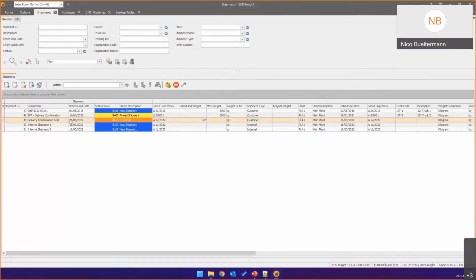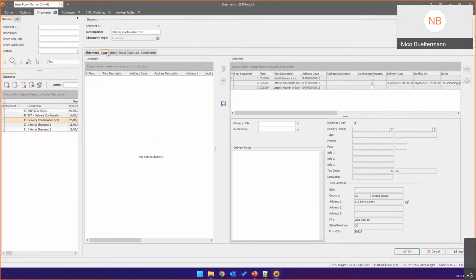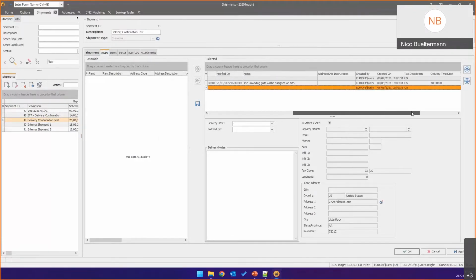Now let's head over to the shipments form, to the shipment stop tab. And you can see here, I set up a test shipment where I have 3 shipment stops. And first of all, you can now see here, let's imagine I am the user now that has to give the calls or send the email. So first of all, I can go through this list and see whether a notification is required or not.